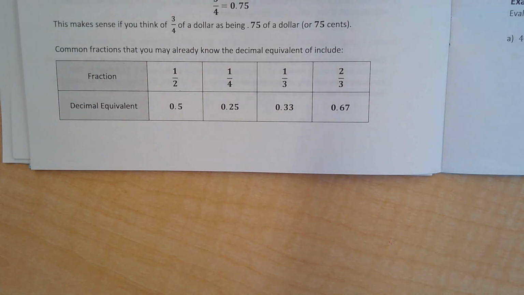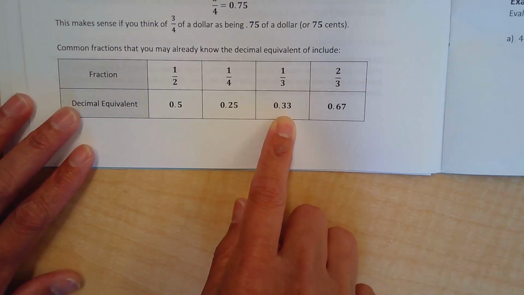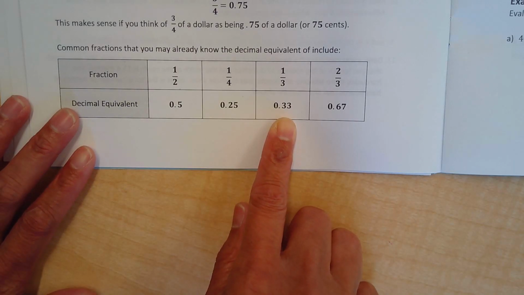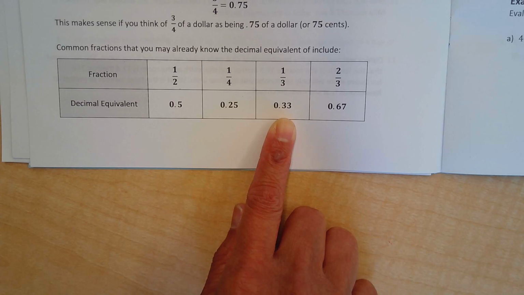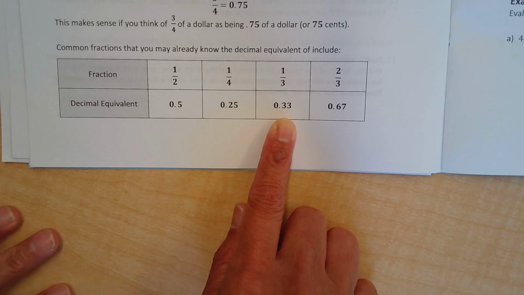Did you get a lot of 3's, right? You're going to start with 0, a decimal, and then 3s. On your calculator, that's what it's equal to. It's called non-terminating. Non-terminating means it doesn't stop. It's actually going to have an infinite number of 3's. But why is it 0.33 in here? It got rounded to 2 decimal places. That's why it's like that.